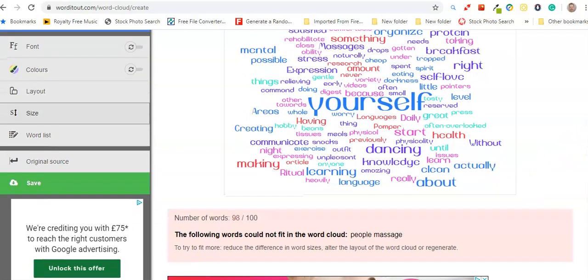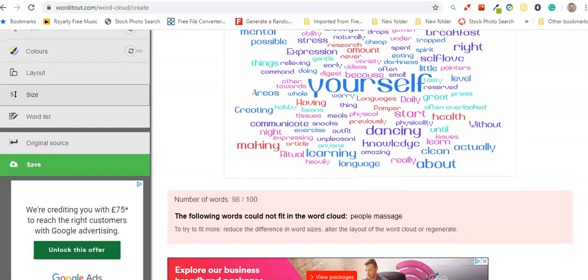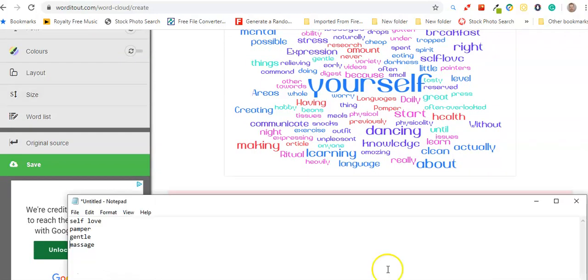Pamper. Ritual could be another one. Again, I'm just having a quick look at this, just to speed this up. If I was doing it with my own content that I was trying to create, I would take more time with it.